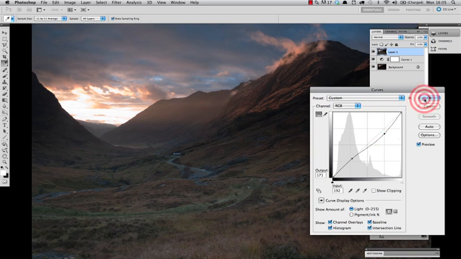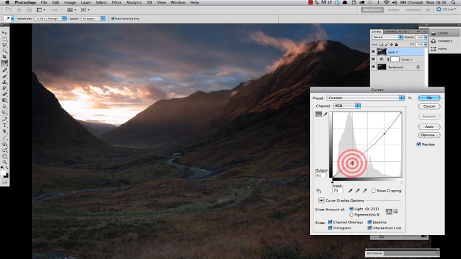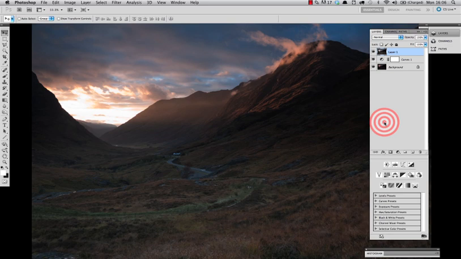This is trying to make my merging job a bit easier. Now it doesn't matter how dark I make this picture to a certain extent, because the information will still be in this file. So now I'm sort of close.